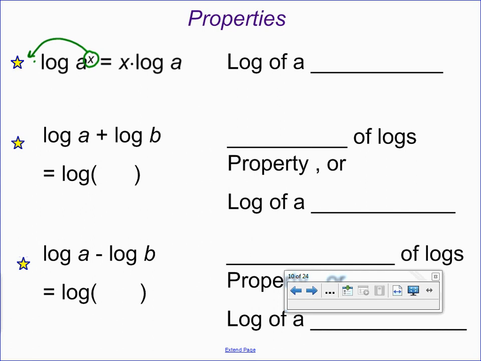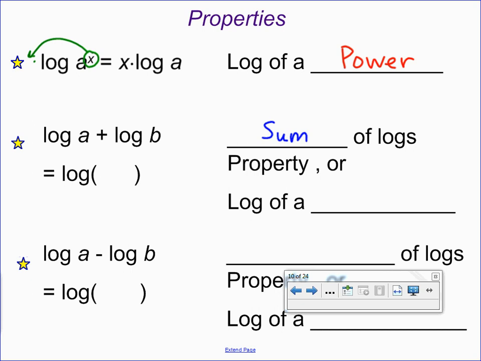So everybody, let's label that log of a power property. For our second property, we have a sum of individual logs. The sum of individual logs can be rewritten as the log of a product. Remember, when we multiply powers, we added exponents. And if a logarithm is just an exponent, then it makes sense that the sum of two logarithms could be rewritten as the log of a product. So once again, this is called log of a product.